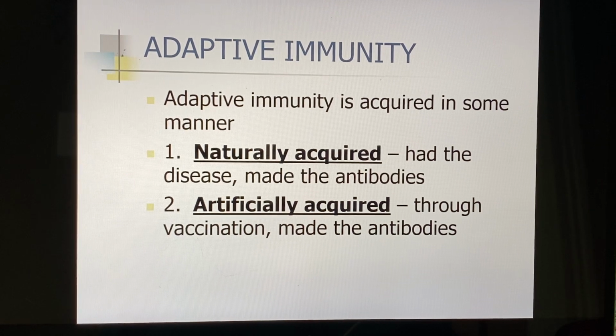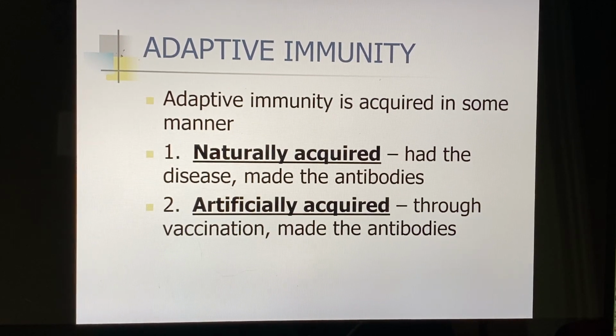A new pathogen comes into your system, and then your immune system is going to be able to respond to it. So when we talk about adaptive immunity, there are two main categories, okay? And then we're going to divide those into two additional categories. So if your adaptive immunity is acquired naturally, what that means is that you encountered the pathogen, you actually got sick, and then your cells went through and you made antibodies, and then that hopefully gives you long-lasting protection against that organism.